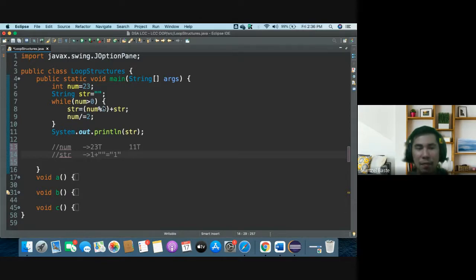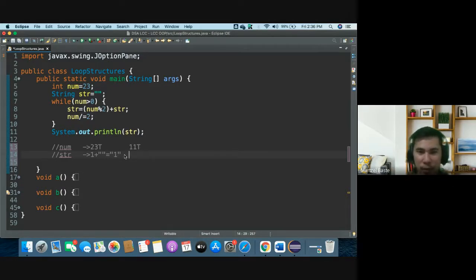That's actually 5. And then the remainder we get is 11 minus 10, that's 1. So it returns the 1. This time, where should this 1 be concatenated, before 1 or after 1?